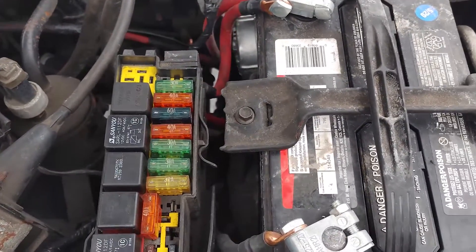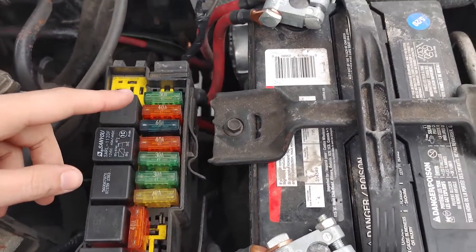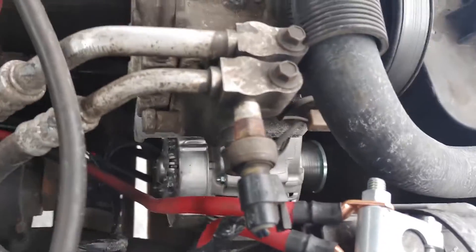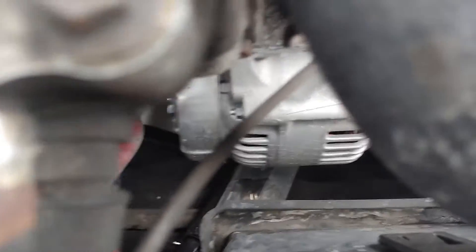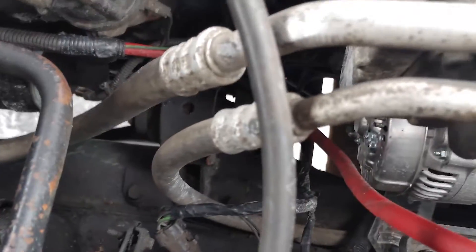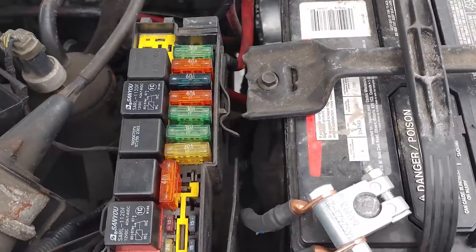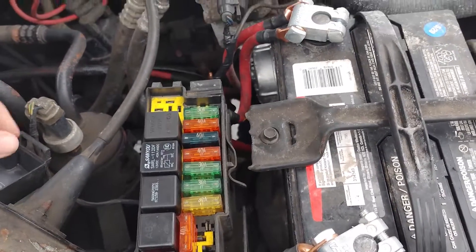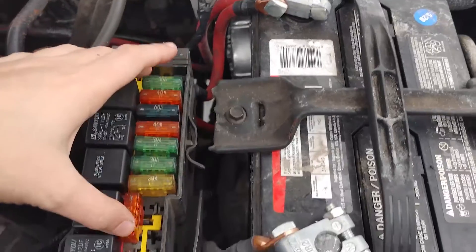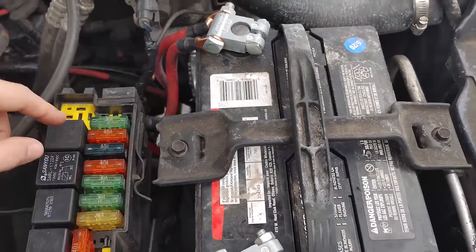120 amps is not enough if you're running a 136 amp alternator. So what I did was remove the stock wiring completely and replace it with an aftermarket kit. Now instead there is a main fuse — it's kind of hidden next to the battery, kind of tucked underneath the alternator because that's just how the wiring fit. You definitely should upgrade the wiring if you're going to run a larger alternator. This is going to help running all your accessories better if you're planning on putting in a winch or something. It also frees up two slots in your fuse box if you want to put in some aftermarket lighting or whatever — you now have two free slots for these big fuses.